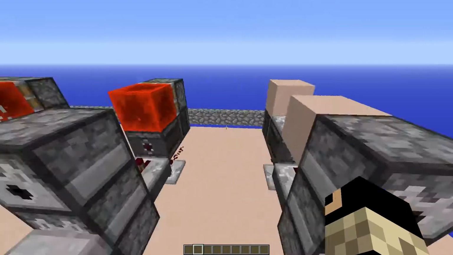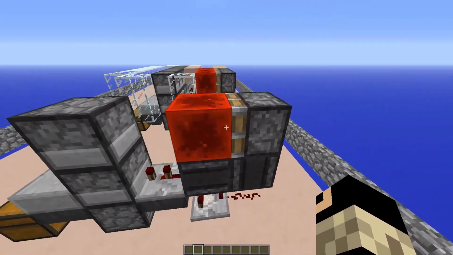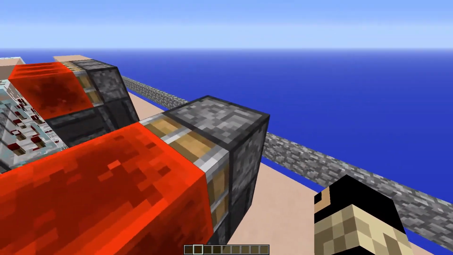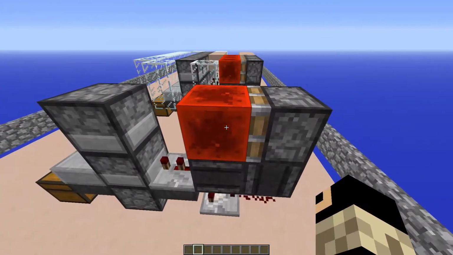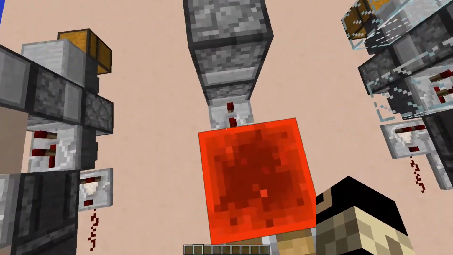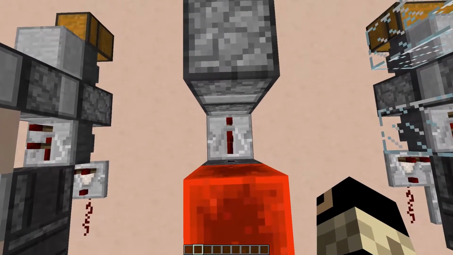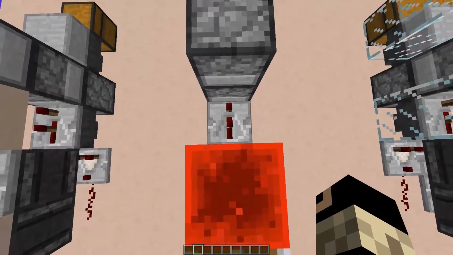The only difference between the first and second design is that the top 3 blocks are different. The second design uses a sticky piston and a redstone block, however it has access to the feeder chickens, making it very useful as a tileable farm. With the top access, you can breed the chickens without it being a pain.